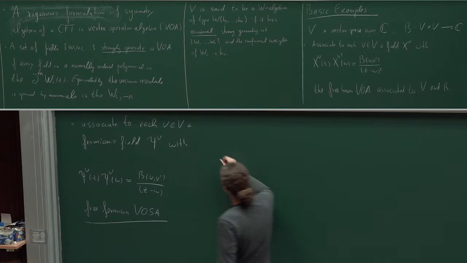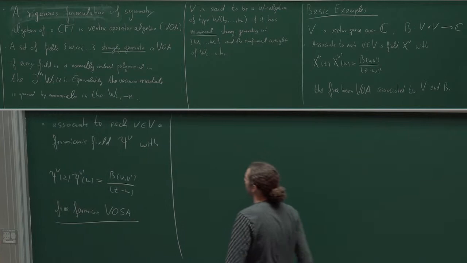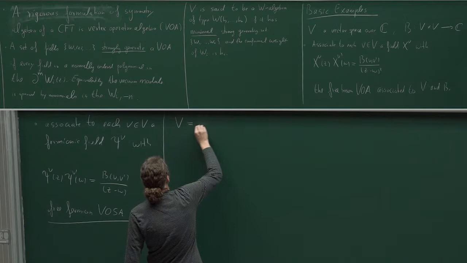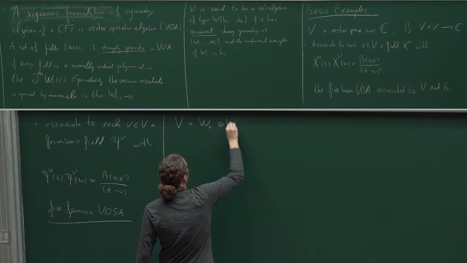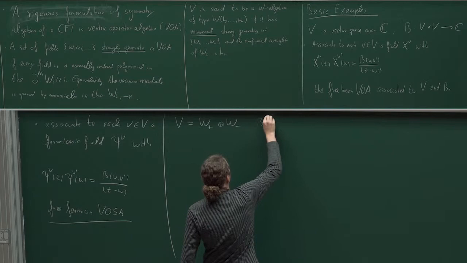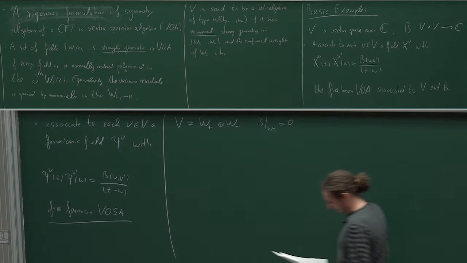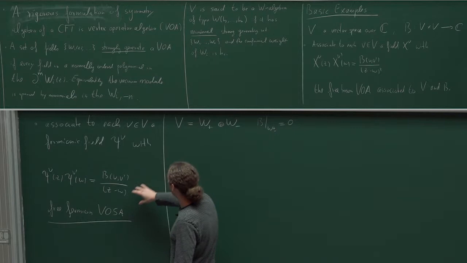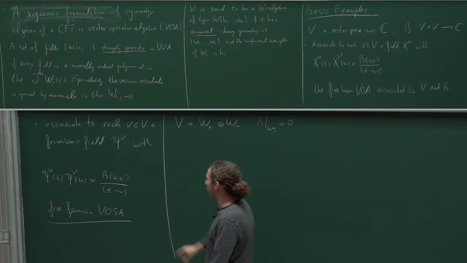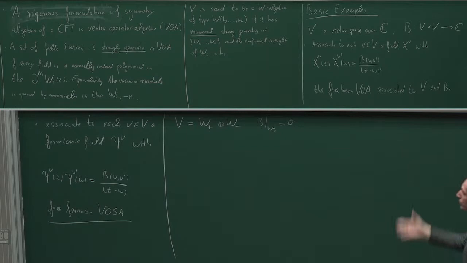But what we also can do is ask that our vector space V splits into two parts, say W plus and W minus, such that our bilinear form restricted to each component is zero. So we now think about it as a symplectic form on this vector space. Why do we do this? We also would like to have free field algebras, bosonic ones, where the generating fields have poles of first order, and fermionic ones, where the generating fields have poles of second order. And for this, you need a symplectic form.